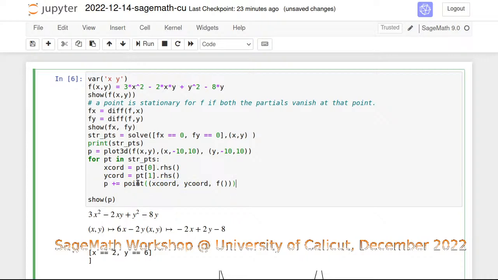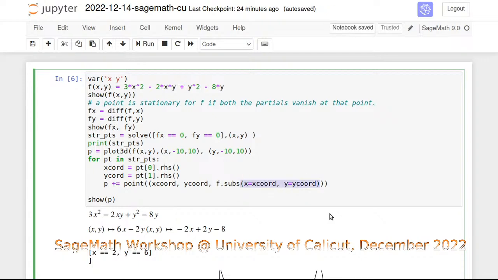But f of these 2 things, we need to be really careful. We are supposed to actually substitute inside f. There are 2 substitutions we have to make. So we will probably make it one by one. I think that's the correct way. I have not tried that. Okay, we will try this. So f substitute x equal to x coordinate. I don't know whether in the same way these things will work. I'm just trying. y equal to y coordinate.